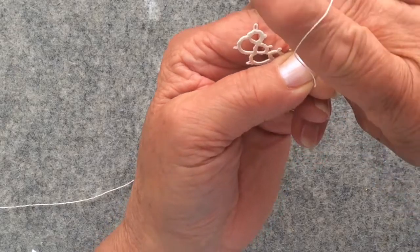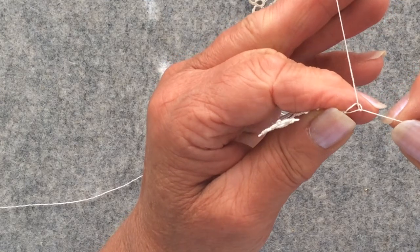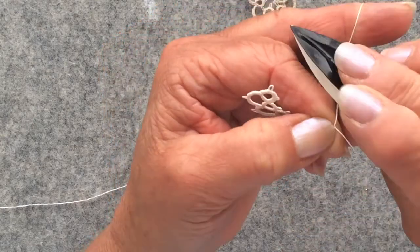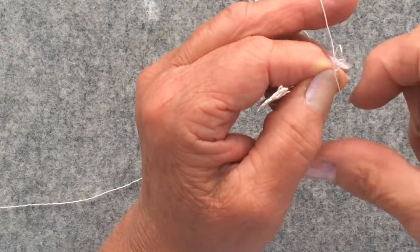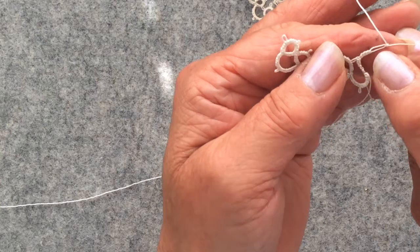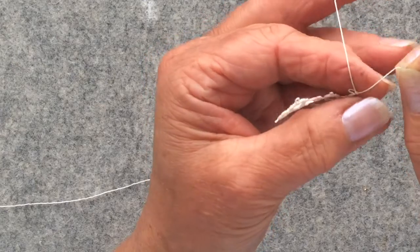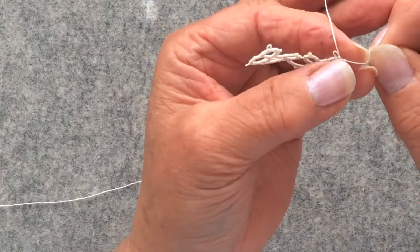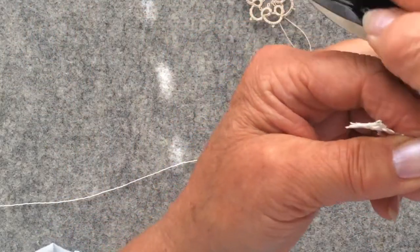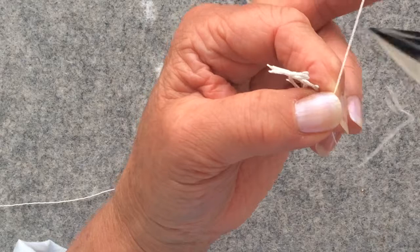I put the end of my last stitch on my first dot, then make a stitch as normal — first part of the stitch — then close it up to where the second dot is and pinch it with my thumb as I make the second part of the stitch. And that's my picot. As you can see, all it is is an elongated stitch, and when I pull my thread it just closes up and makes that loop. There's nothing particularly hard about tatting once you get the technique — the hardest part is actually getting the technique.